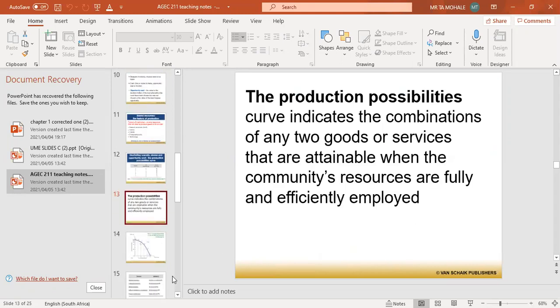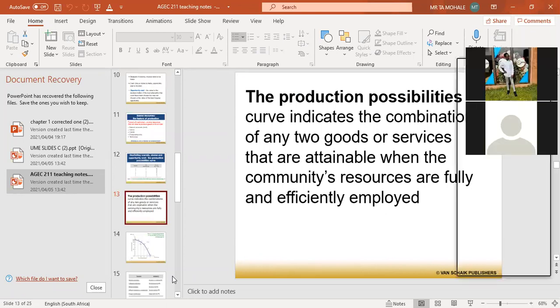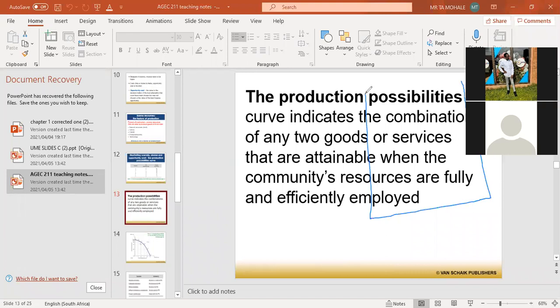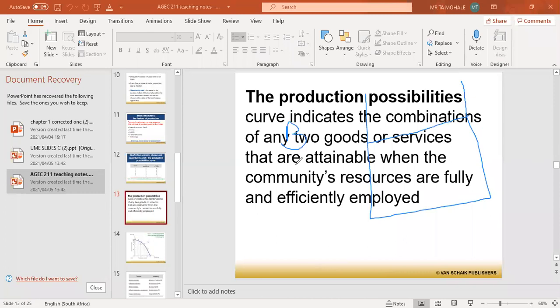When we say the society's resources must be fully used, it means that if you have this water, let's draw another glass. You have this glass of water. You want to bath and you want to cook. So when you draw the production possibility curve, you are supposed to divide this water accordingly so that at the end you can use the whole water in this glass. You don't have to leave any droplet in this glass. And in that way, if you are able to use all this volume of water, we will say you have employed this resource fully. You must use the whole resources that you have at your disposal.